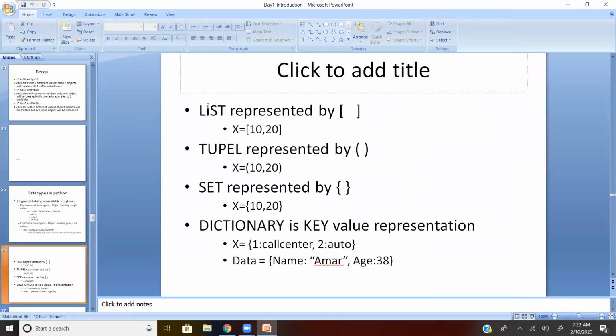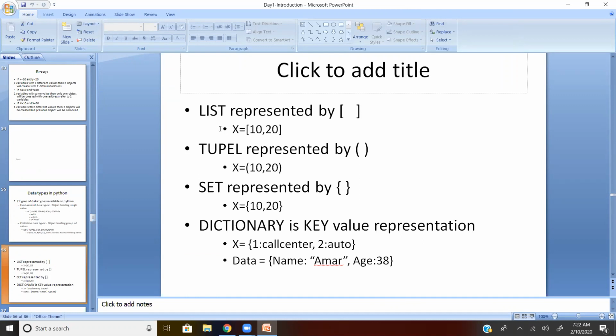So list: when you want to create your own list, you can create it with the help of square brackets or using a list function. There is a list function which we'll discuss in the coming class. By using it, you can hold multiple values and assign them to some variable. So I have an independent value 10 and an independent value 20, and I want to combine them together and assign to some variable. By using square brackets, I can assign.